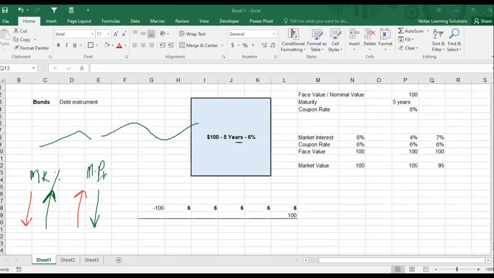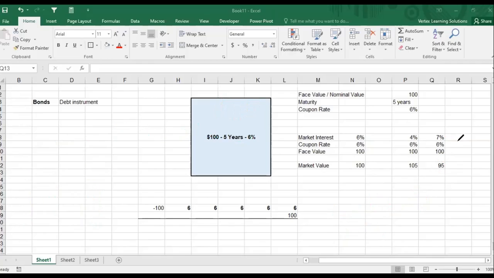By the way, this market price of the bond is not dependent on just one factor. There are many other factors as well, but at the moment we are discussing just the relationship between two. This market price of the bond actually depends on many factors. I just discussed one factor, which is the market interest rate. There are some other relationships as well, which probably are the risk of this company, what is the credit rating, AAA.